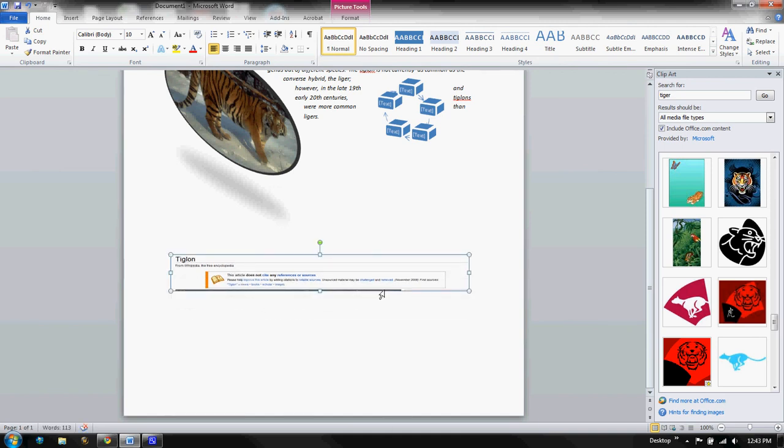So here we go, I've got a screenshot from my page now inserted into my document, and it was very, very simple. That's a lot better than having to do the whole print screen, copy and paste idea, and you will be surprised at how often you're going to use screenshots, because there may be something on a page that you just can't copy or paste into the document, but a screenshot will do that for you.